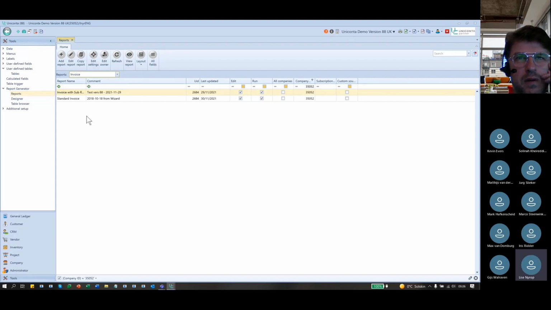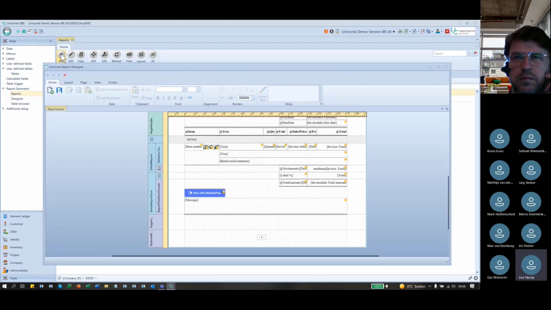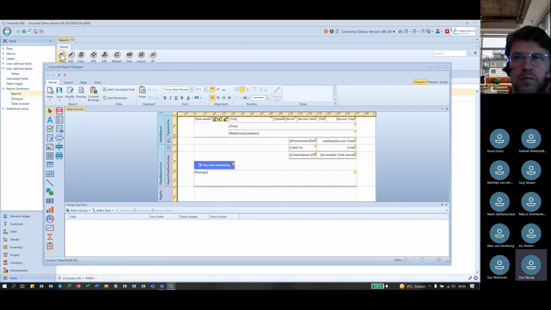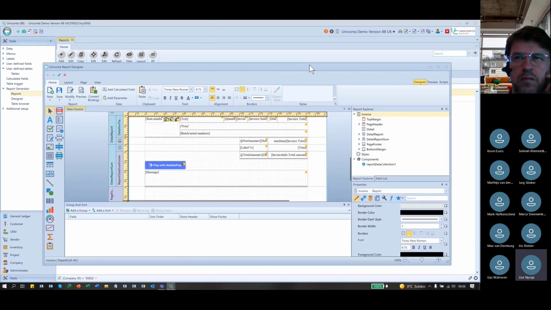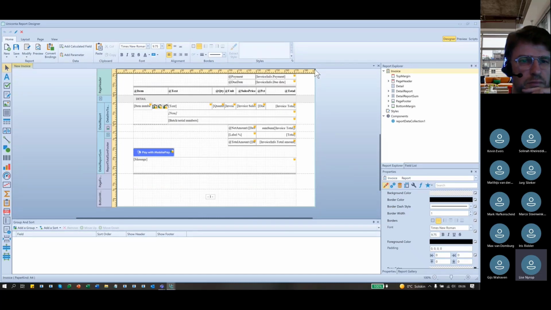The first thing I'm going to show you today is how an invoice is built. That is the best way to show you a lot of different functions, but also how a report is built. I know this is recorded, so I hope you'll get a chance to see it later, because it's probably going to be a lot of questions.